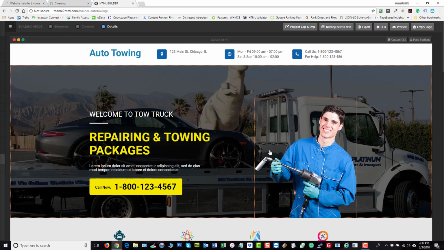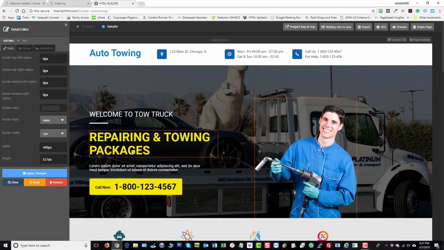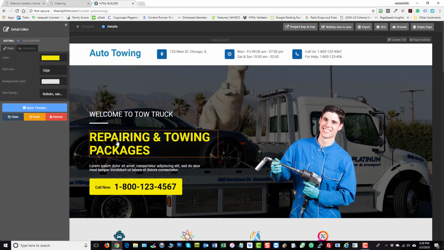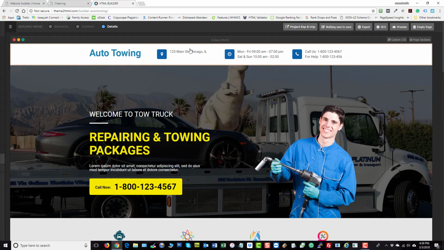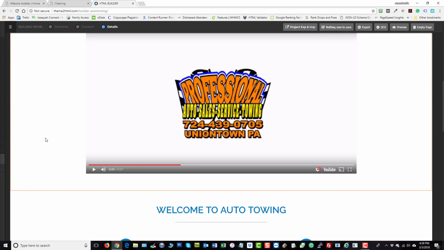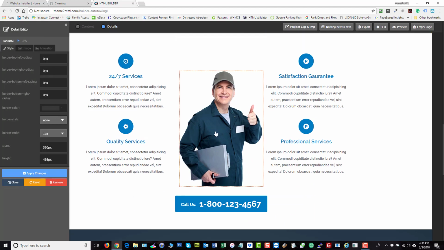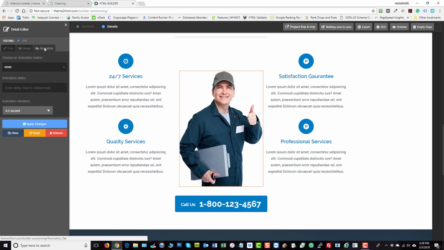All right. You probably understand what's going on with this now, and you understand that you can use images, you can move them in a certain way. You can have any of this stuff with animation and style and color and so forth. You can change any of this however you would like. And so don't forget, you can click in the background. Background image is the background image. So if you want to completely change that, you can do that. I think you see what's going on. And that applies all the way down through everything you have. You can change anything you want. You can apply animation to anything you want, separately from anything else.